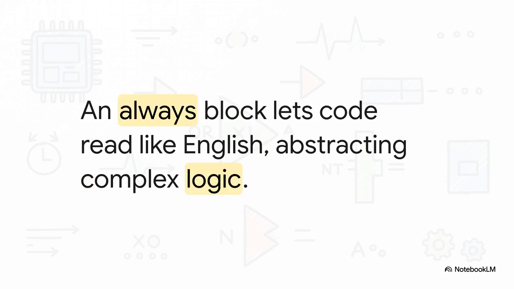Actually, we can make this even more intuitive. By using what's called a procedural statement inside an always block, we can write code that reads almost exactly like plain English. Just listen to this. Always, when X1, X2, or S changes, if S equals 0, F equals X1, else F equals X2. That perfectly matches the fundamental rule we established way back in our truth table, and it completely abstracts away all those complex logic gates underneath. This right here is exactly why behavioral modeling is so incredibly powerful for beginners writing their first module.